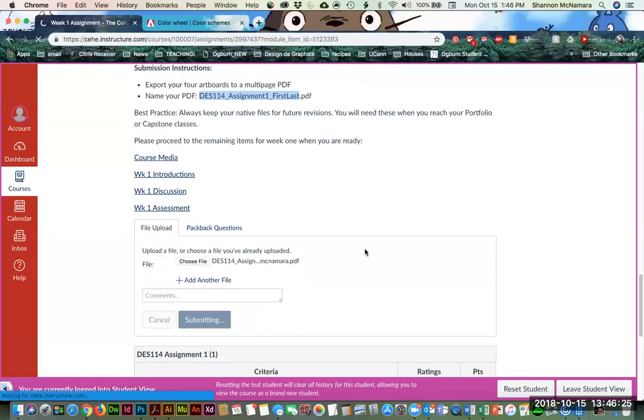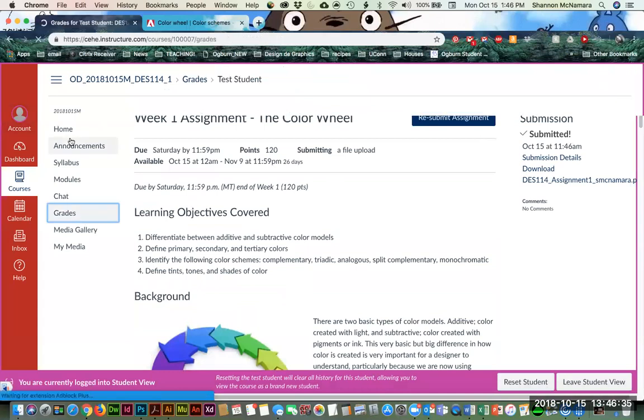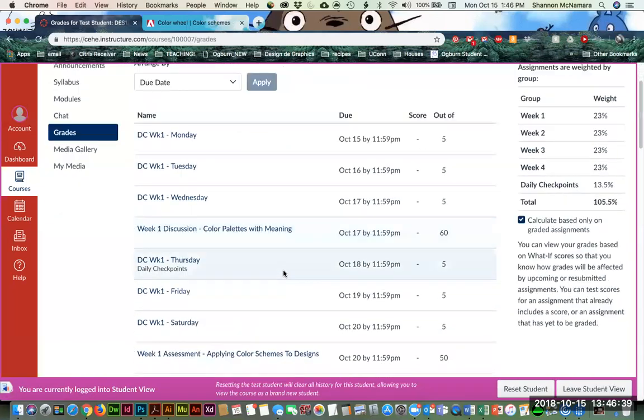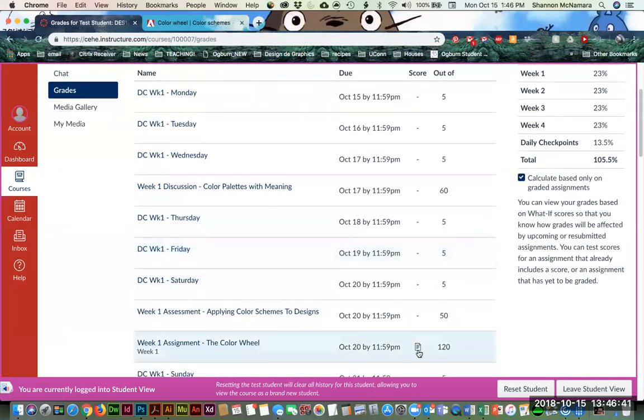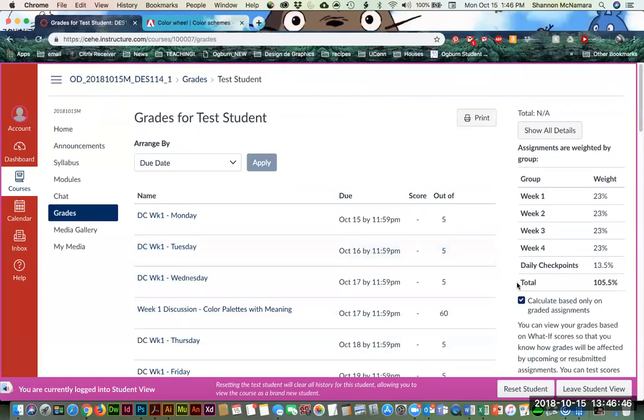And submit it. And double check, you can see, all right, submission details, there it is. If you want to double check it as well in your grades, if you go into your grade book, it will show that it is submitted. Right here, you can see if it gives you that little piece of paper right there, that shows that it's been submitted.